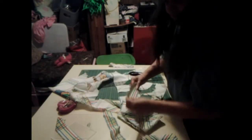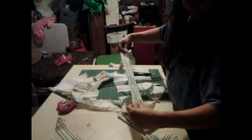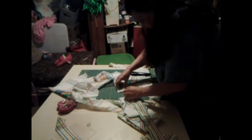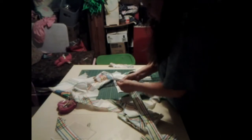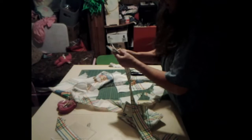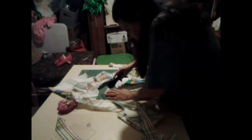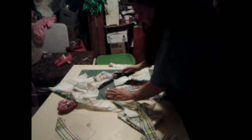Around the one that goes around the top. Where's the other one? What did I do with it? Okay, here we go. So, we have got... let's check this out. Nope, unfortunately, wrong way. That's okay. We are going to fix that right now. There, now that one's ready to cut.